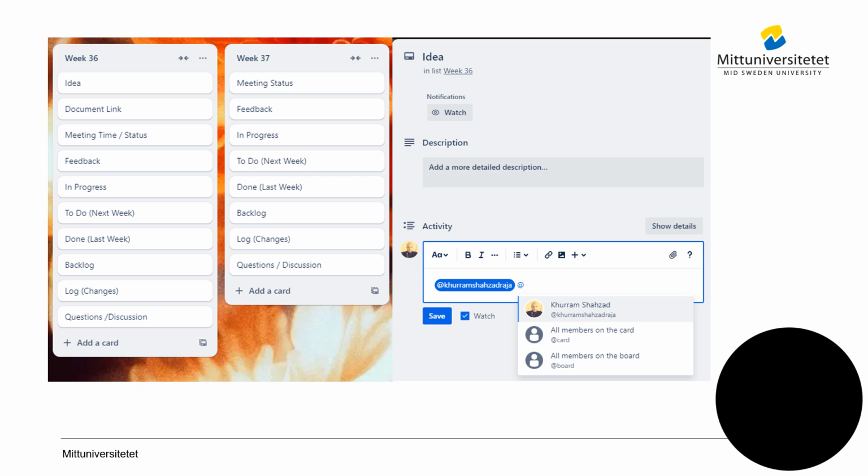And then the last card, very important one. If you have any question, you want to discuss any point, you can write it here. We will continuously have our discussions over there. And if you have any question or anything, you're welcome to ask the question in the module forum also. If you think that a question is more generic and it can help anyone, please always write it in the module forum. Otherwise, if the question is specific, use your Trello board, tag me, and then we will see how the discussion goes on.